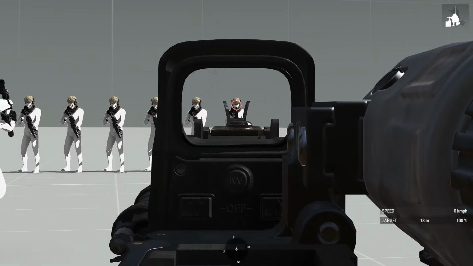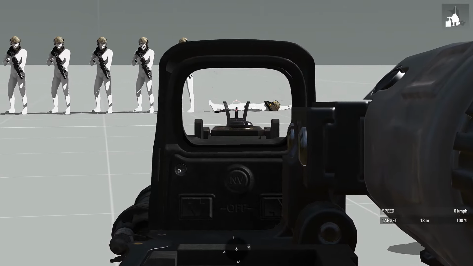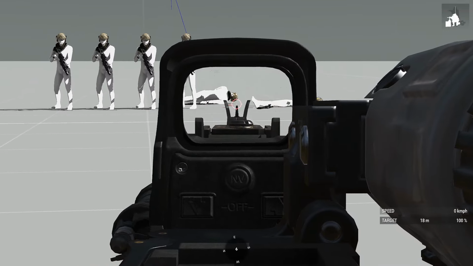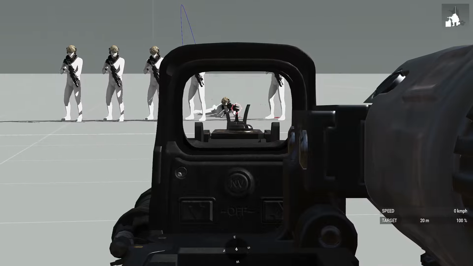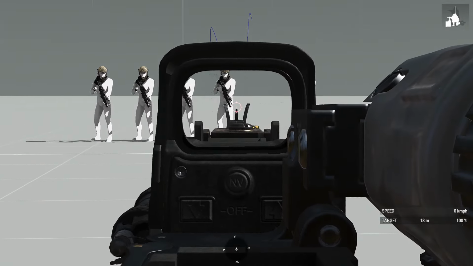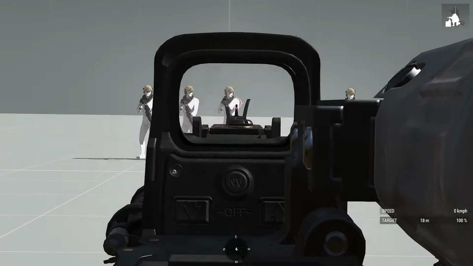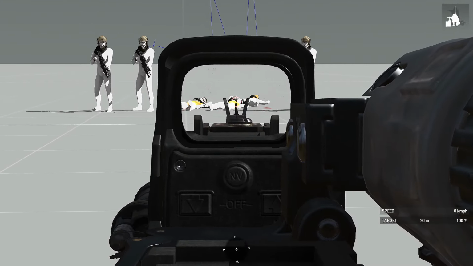And as you can see, headshot is going to kill him. He's not going to get back up. But if I shoot this guy in the leg, he's going to get knocked over, and he's going to get back up. I'm shooting in the head. The chest and arm, I've had a hard time hitting these guys in the arm. Didn't do much. It seems to be the chest.